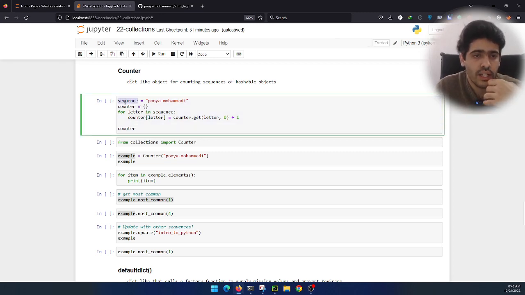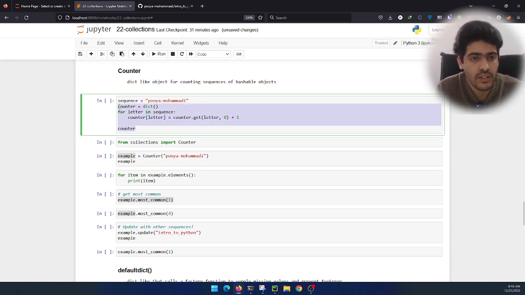Consider we've got a string variable, which is a sequence of characters. So this is my GitHub ID, and I want to count the characters. I want to see how many O's are in here, how many M's are in here, and so on. If you wanted to go on with the usual knowledge of Python that we had so far, we would have done something like this. I think this is the best we can do.